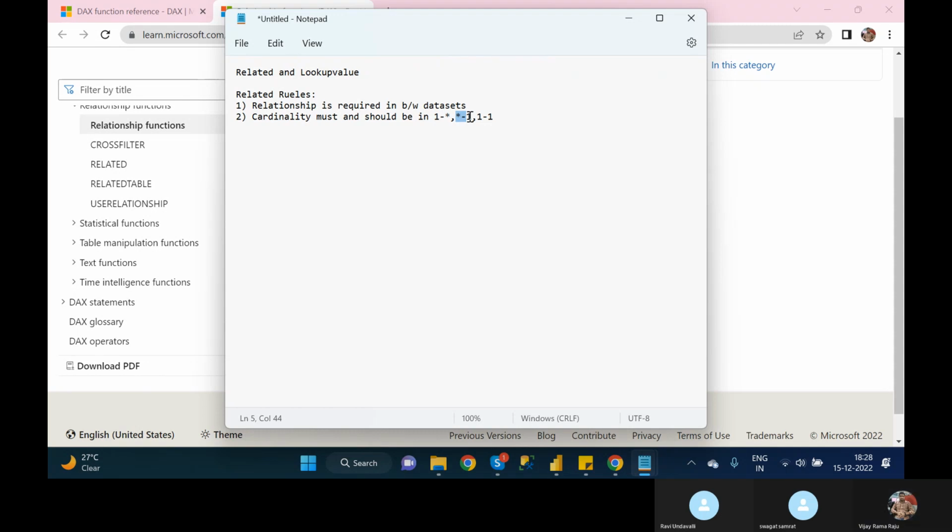After providing a relationship between the data sets, another rule is the cardinality option. If it is one to many, many to one, or one to one, then only the related function will work. These statements must and should be satisfied. Next one is lookup value.